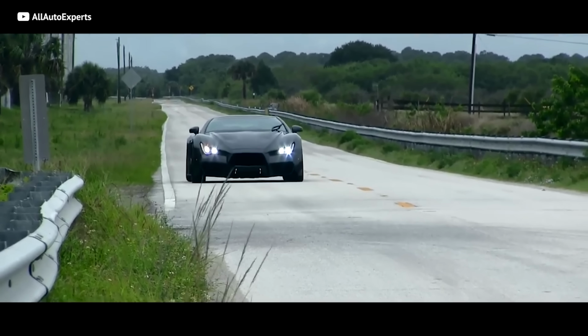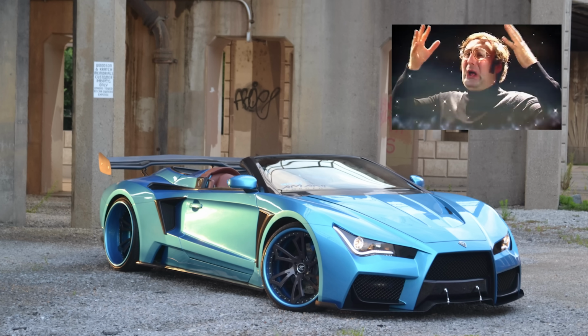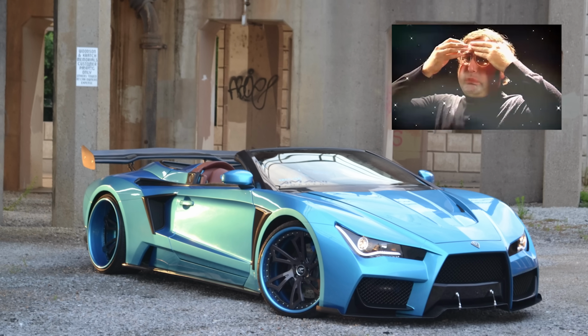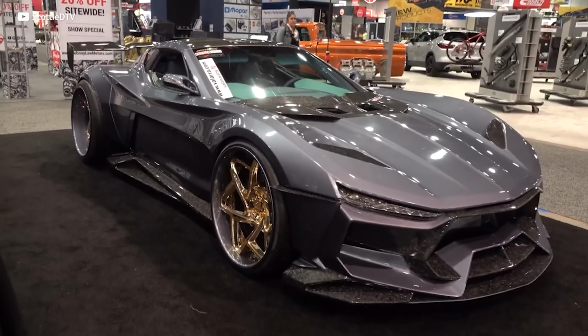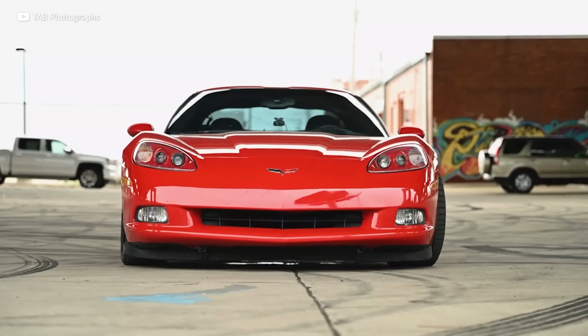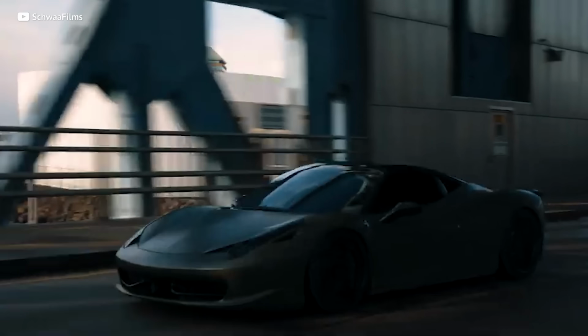The Vaydor G35 blew everybody's mind because they were able to offer supercar styling for a very affordable price. And now the man responsible for the Vaydor is about to take the world by storm, or by the cojones. That's right, he has another ridiculous kit that's gonna turn your plain Jane C6 Vette into something that's gonna break way more necks than a Ferrari.